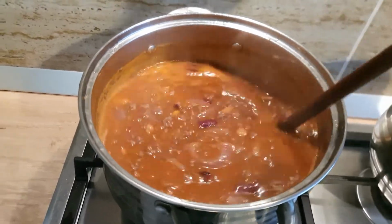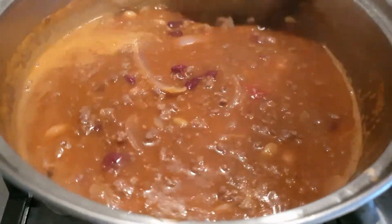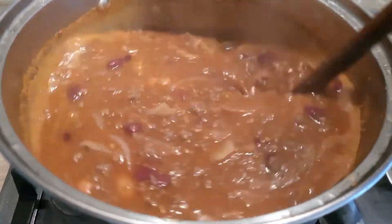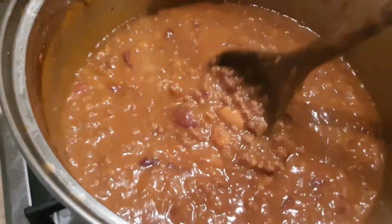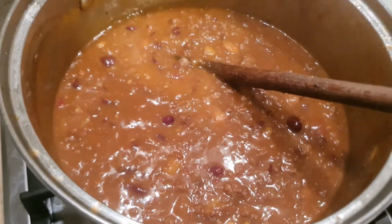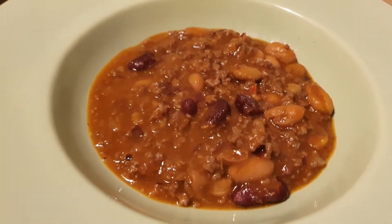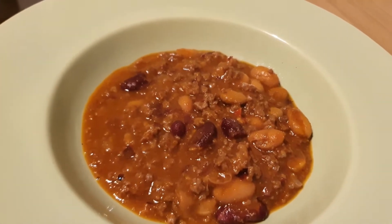So after 20 minutes, this is the result. Obviously it still needs so much time. So this is the final result. Now we let it rest for 10 minutes before plating it. So guys, this is the final result and it smelled perfect.